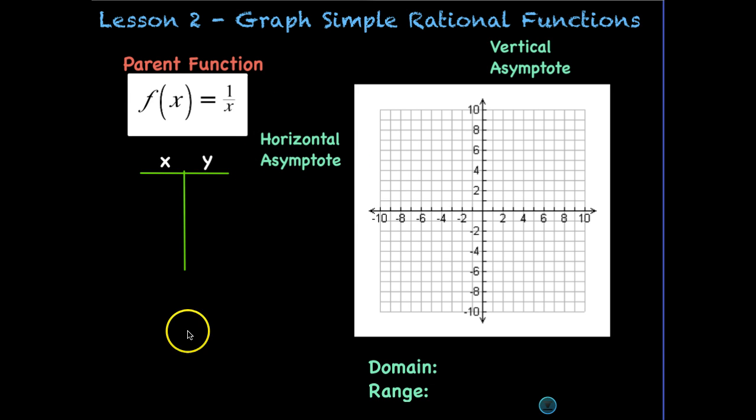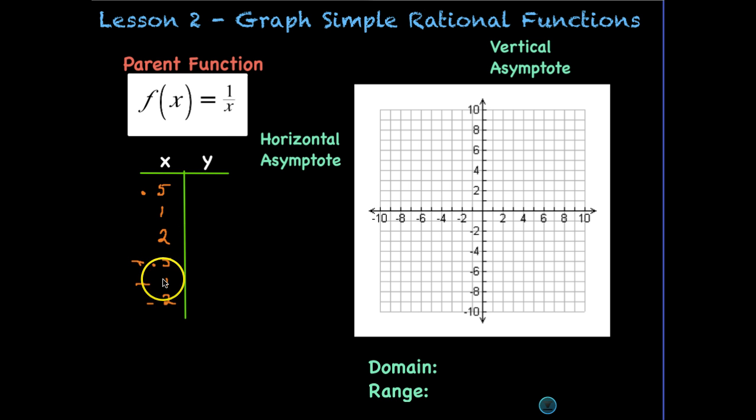First, let's go ahead and graph this. What we want to do is pick some points in order to help us graph this. So what I'm going to do, and this is just because I know what this graph looks like, and you just recently saw, so I'm going to pick points that will enable me to graph it appropriately. So I'm going to pick 0.5 or 1/2 for x, and then I'm going to pick 1, and then 2, and then I'm going to pick some negatives the same way. So I'm going to pick negative 0.5, negative 1, and negative 2.